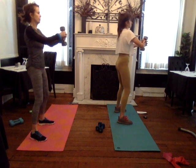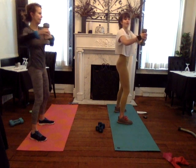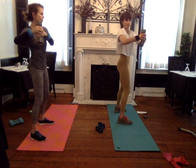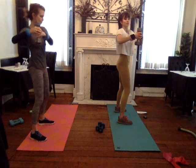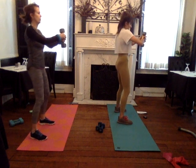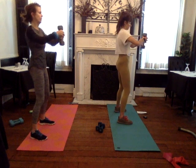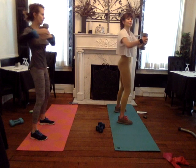I can tell when someone's doing it with their arms because it looks like this, right? Do it with your waist. Your hands are always in line with the center of your chest. Over to the right, right through center. Keep the hip bones kind of squared off to whatever direction you're facing. Relax the shoulders away from the ears. Good, and really squeeze the torso. You've got to do that yourself. It's not going to do it by itself.